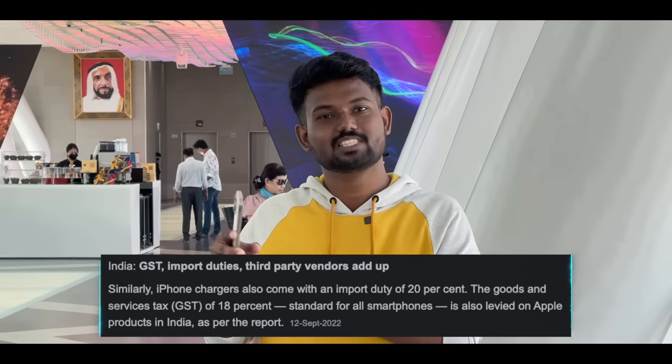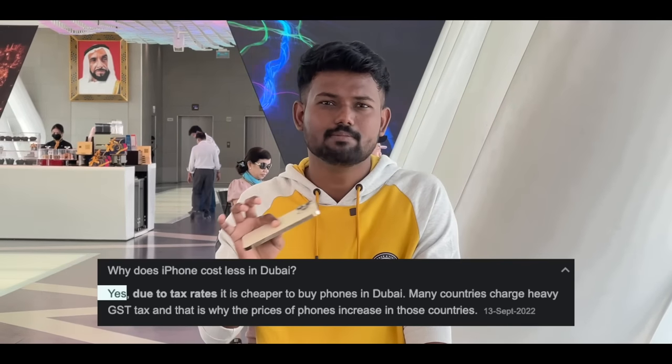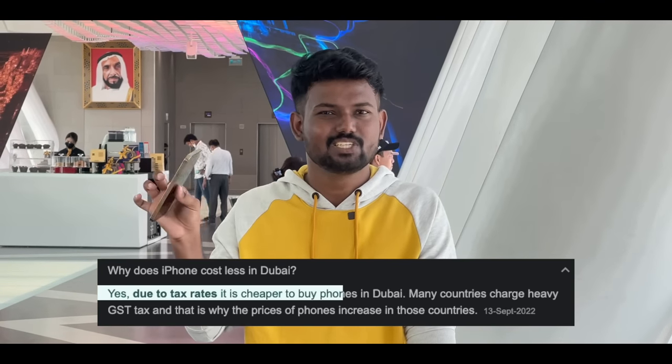Why is the iPhone expensive in India? In India, the same model is imported and sold. The duty fee is 22% and GST is 18%. On the phone, the total tax cut is around 50%. So it's the same — we are not in South India, so we cannot do what we can do with Dubai. That means we are not in Dubai, so we have a little tax issue and a manufacturing line difference.